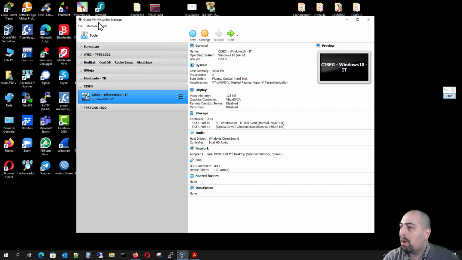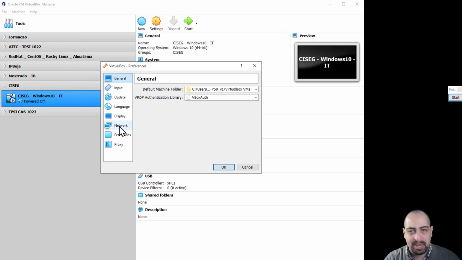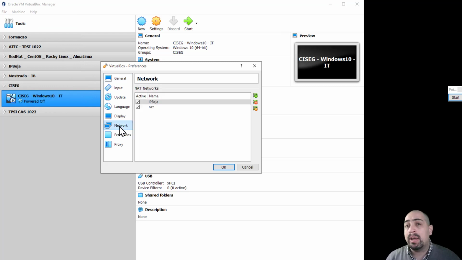On VirtualBox, click on File and Preferences, and then choose Network. Keep in mind, I am using VirtualBox version 6. If you're using version 7, it will be just a little bit different, but I'll keep version 6 for now. On Network, we will create on the green icon a new NAT network.